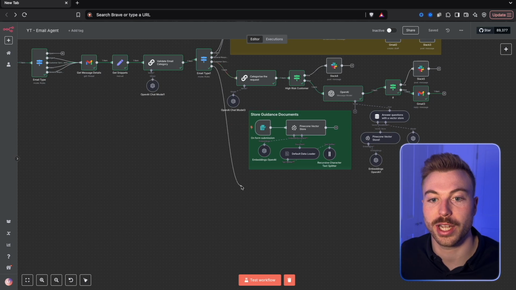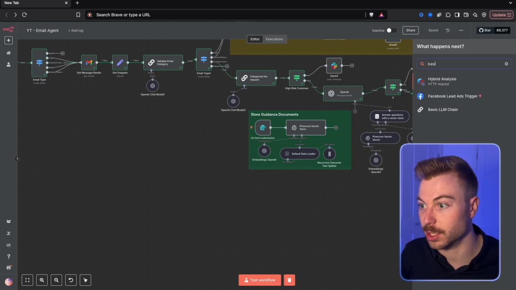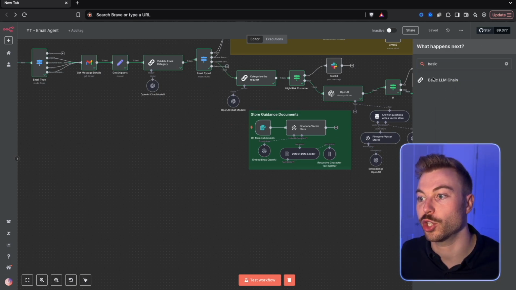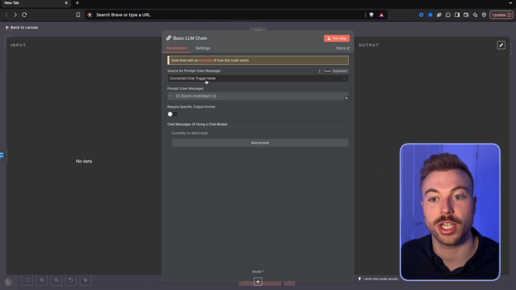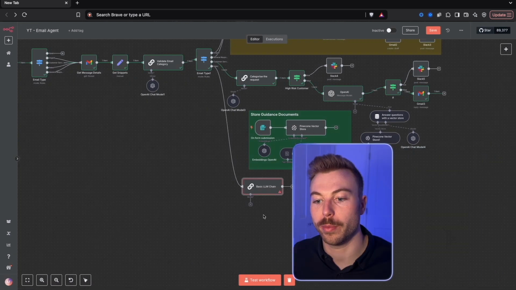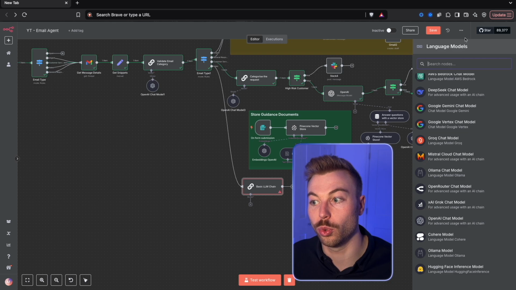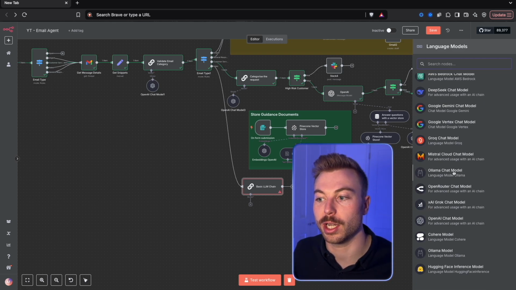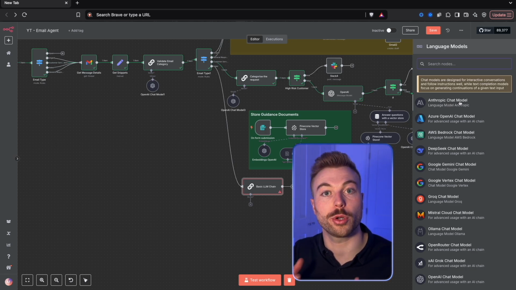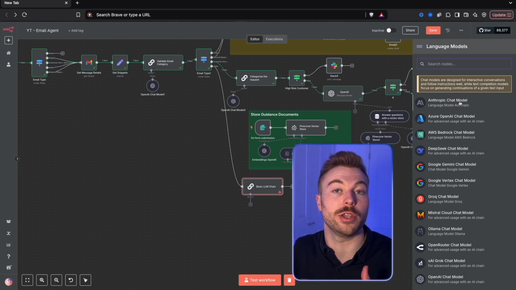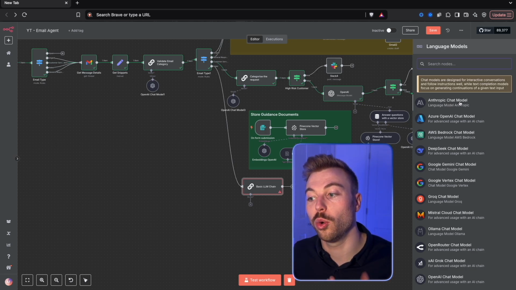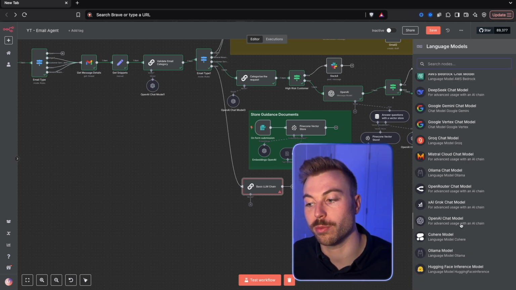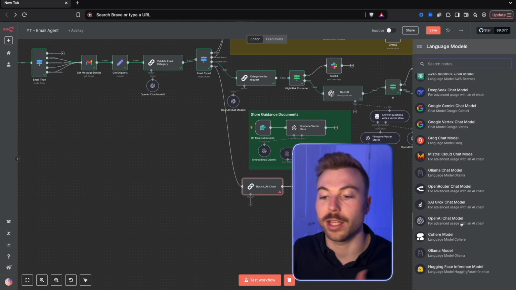So now all we've got left is our sales one. So we'll be able to do basic LLM chain. The reason I'm using the basic LLM chains actually is because if we come back out of here, we've got the option of all of these different LLMs. We can go through and choose. So for example, maybe you really like the one that's from Claude, the Anthropic chat model, for actually providing those customer service responses, or you're getting a lot coming through and you just want something nice and cheap like OpenAI. It gives you lots and lots more flexibility.